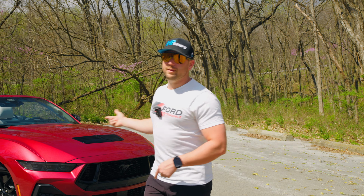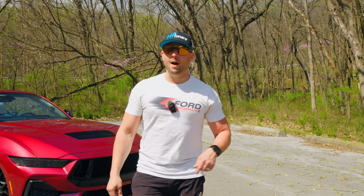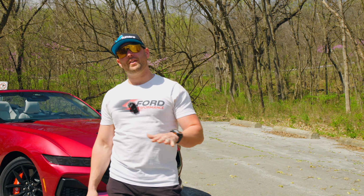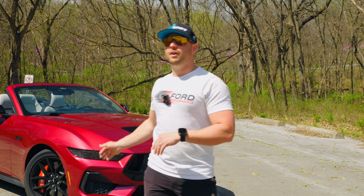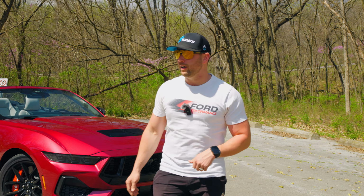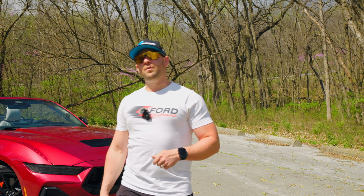And we're gonna start this one off with this molten magenta metallic S650 Mustang GT. It is a convertible. It's got the white interior in it, and I want to show you some of the neat little features that this Mustang has. We're going to go for a drive. I want to try to showcase the paint to you the best that we possibly can, because it is a very unique color, and I think it's a new color for the Mustang GT. So let's take a look around this car, and let's get started.